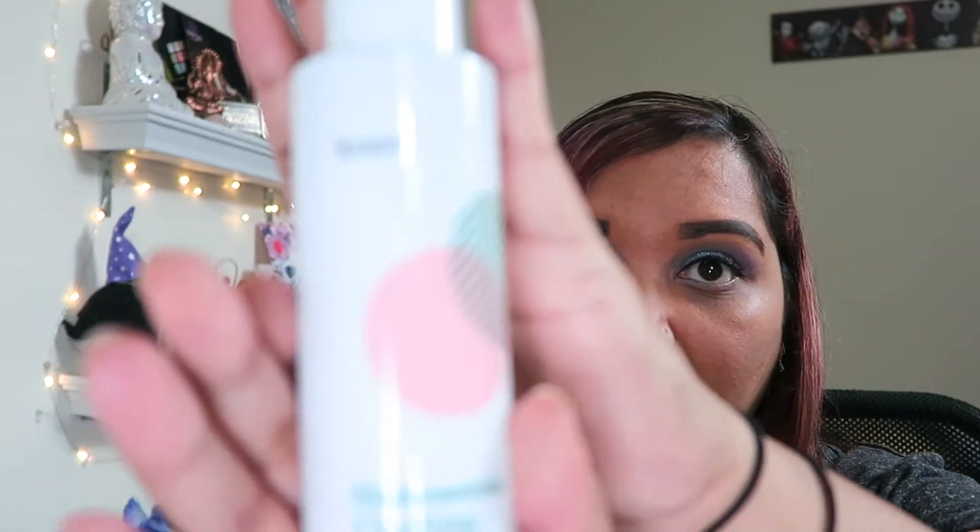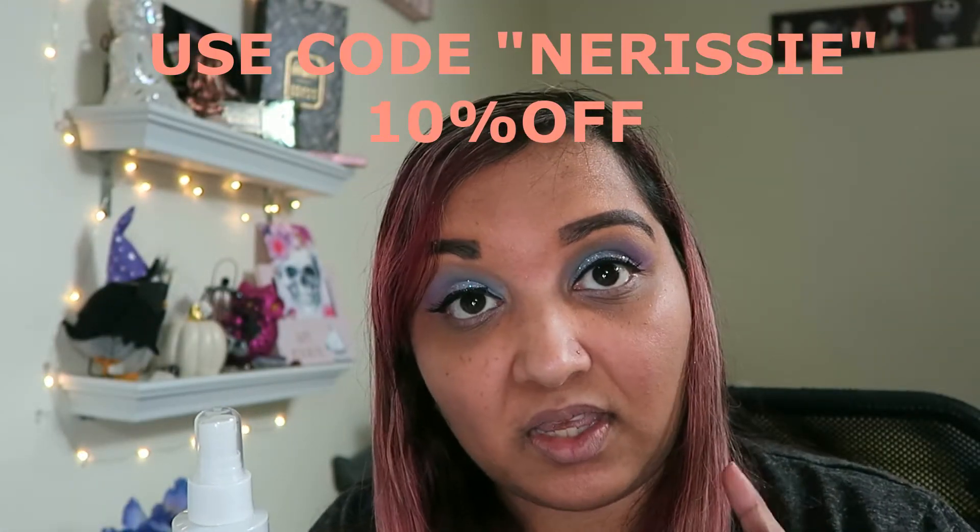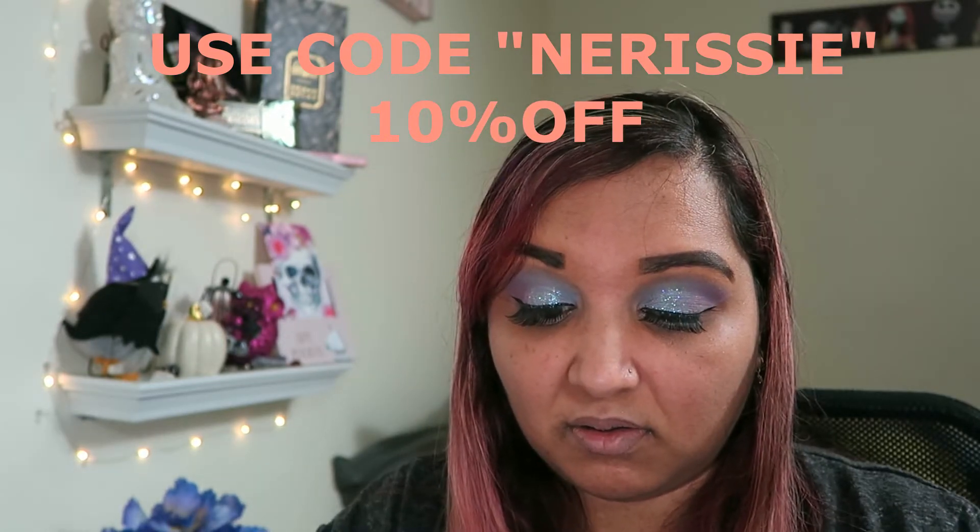The next thing I got was this clarifying body spray — I got this mainly for my back because I get back acne, which is only because it's so hot here in Florida. The pigments in my skin just don't hold up to the Florida weather. I will link everything in my description box below, and if you use code NURUSI you can save 10% off your purchase. It smells like lemon limes. It's a body spot control formula — purifying, sun care, after-shower use — so I will be using this on my back after I take a shower.